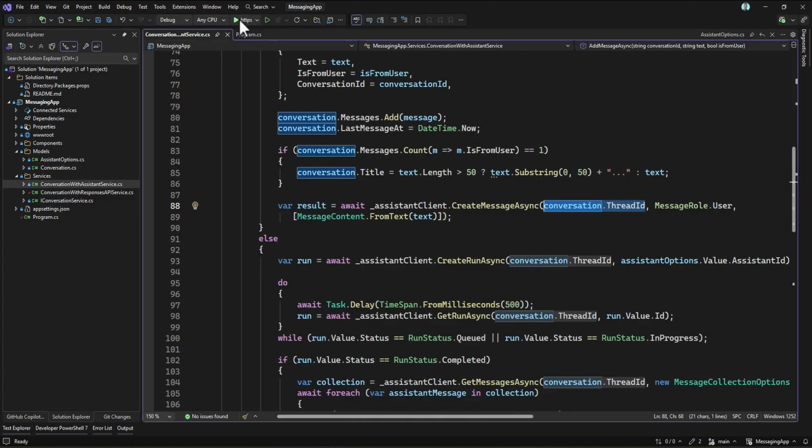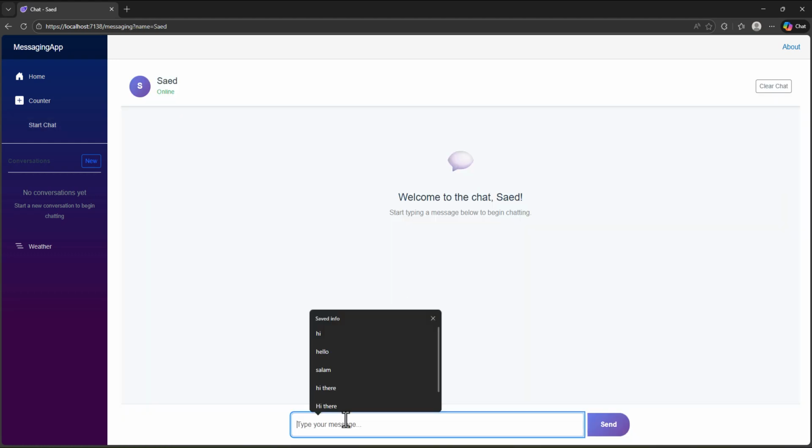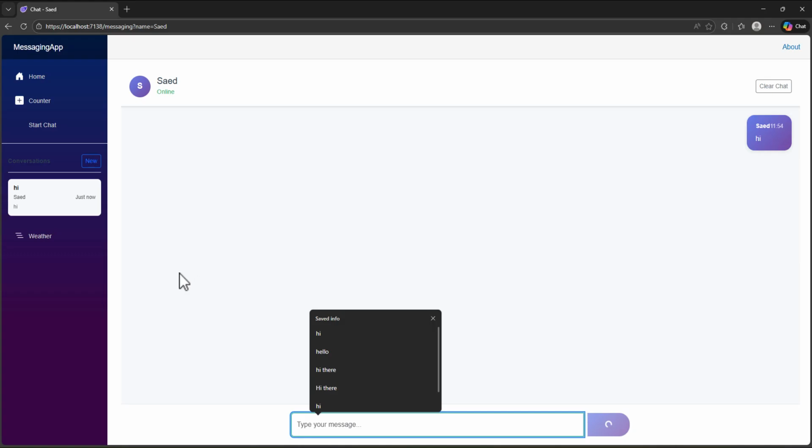Each conversation has multiple threads. If I run that one again, these are the threads. Each thread has multiple messages. You can see a thread as a conversation. If you're using ChatGPT, once you open it up, it will list your previous conversations, right? Each of them is a thread.